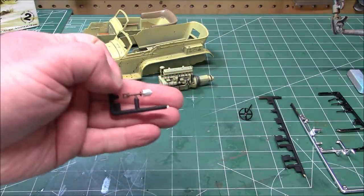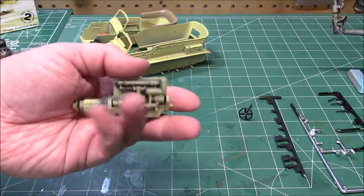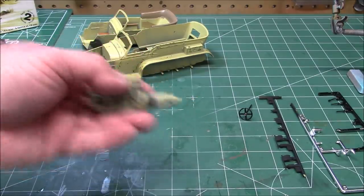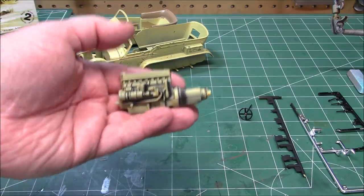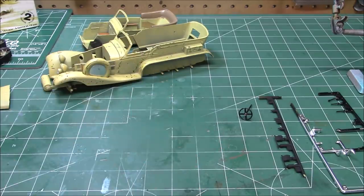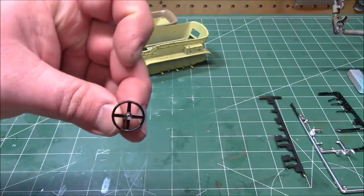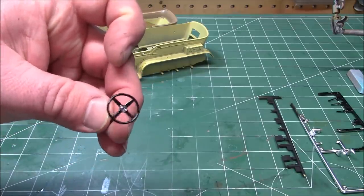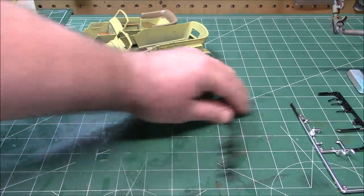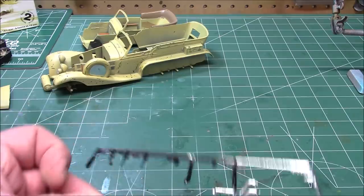We've got our shovel painted up. We've got the engine painted - I primed it black then sprayed yellow over the top because on a fantasy vehicle I wanted it in the body color. Now I have to oil it and get some grease and rust staining on it with washes. We've got the steering wheel done up - I spray painted the chrome black and left the center shiny, to look sort of like a Bakelite plastic wheel, which it does come out looking like very nicely. We've got our flags painted - all those need are the decals.